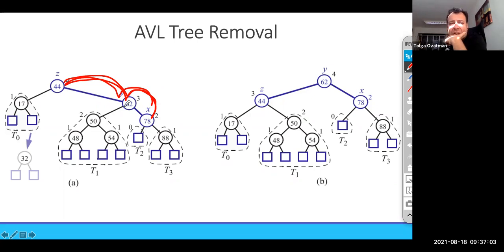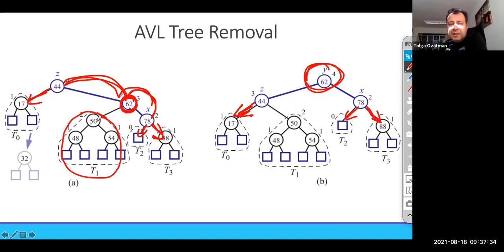Okay, so looking at this one, this is a single rotation towards the left because it's imbalanced towards the right. And what we were doing in here, if you remember, is we were assigning this one as the new root in here. And we were keeping this connection. This is kept. We were also keeping this connection in a single rotation, and this is kept. We were assigning this one to the right child of the old root.